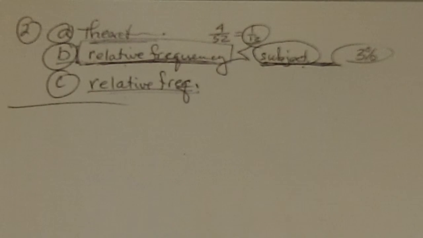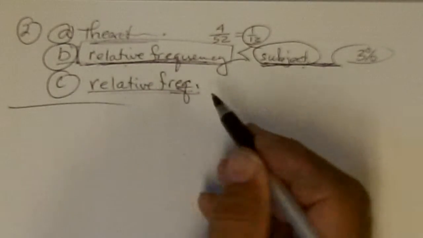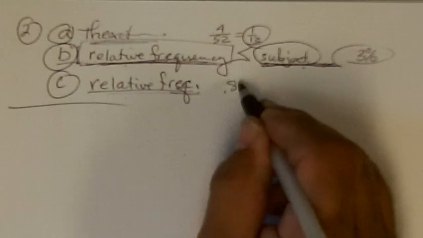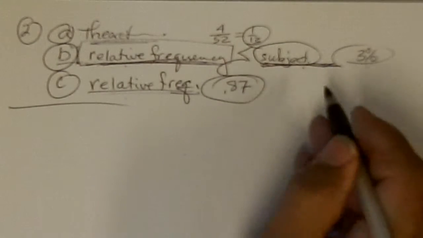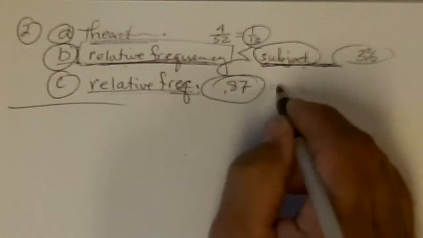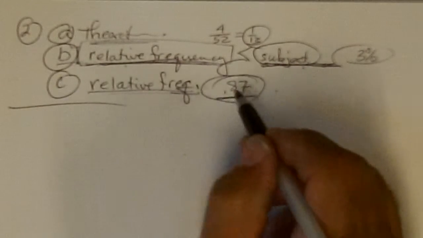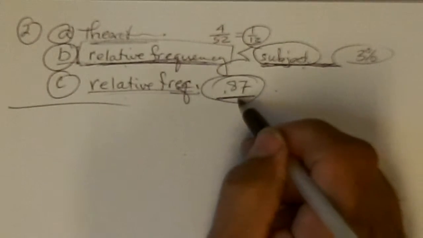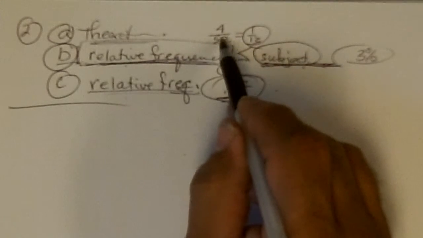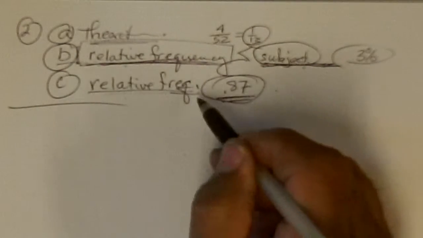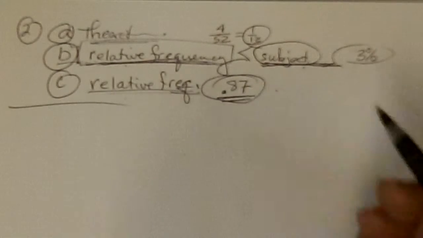What's the chance of the next big lottery winner being below poverty level if 13% of the last 100 big winners had incomes above the poverty level? If 13 percent are above, then 87 percent, or 0.87, would be the probability that they are below. That's based on the data listed here, not a hard and fast calculation of outcomes to outcomes, so this would be relative frequency. And it would be 0.87.